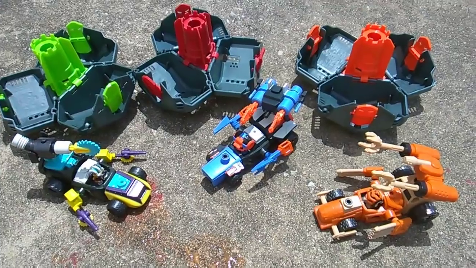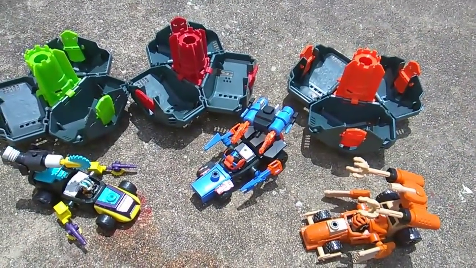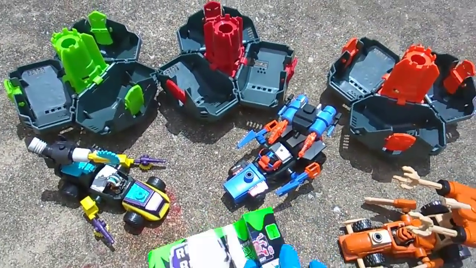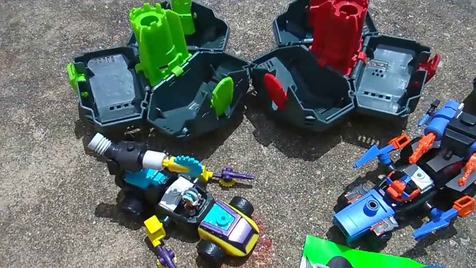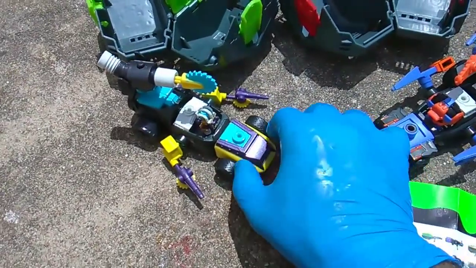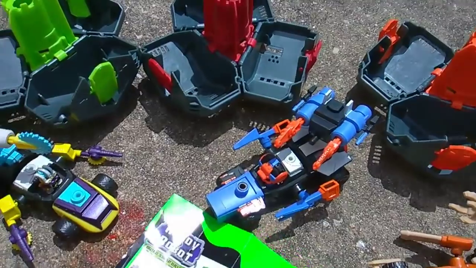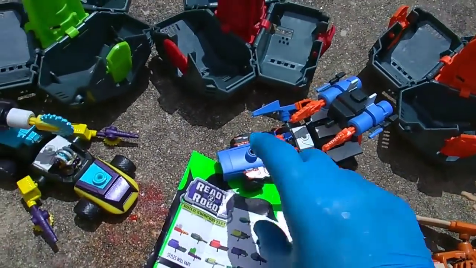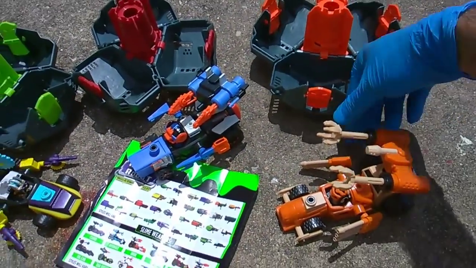BRB! Alright, Twin Sanities, ready to robot. Volume 39, Wreck Racers, second look. This is the second batch. Today we got Bananas in the green accented container. We got Remix in the red accented container. Sorry for the wind. And we got Tank in the orange accented container.